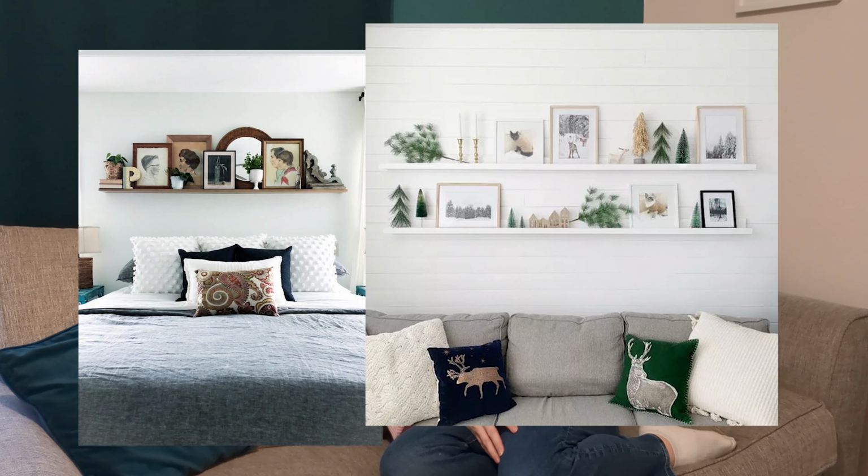So what I'm going to do, I will show you in B-roll form whilst I explain what I plan to do. We have loads of leftover wood from the benches project, and what we're going to do is make a shallow picture frame shelf type thing that's going to go along this wall. I'm pretty sure I want it to go literally from one side to the other, touching. It might be a little bit of a gap.